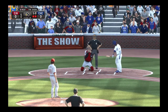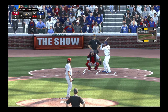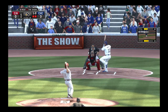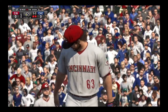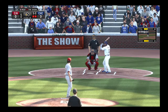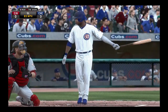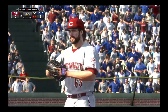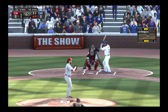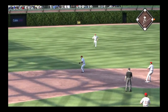And a slider's in the dirt as he lays off it for a ball. Yeah, you know you don't want to give him any kind of cheapie here with 2 away. That's a nice block behind the plate. The 1-0 home. And a fastball in there for a strike. 1-1. No offer on that one. 2 balls and a strike. Men on third with 2 down. Now here's a ball hit hard on the ground towards short. Dive, but it's in and out of the glove, and the run should score.